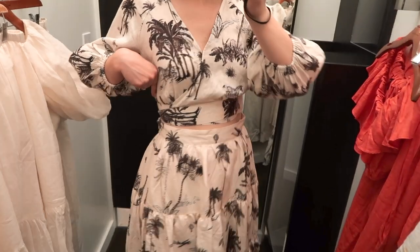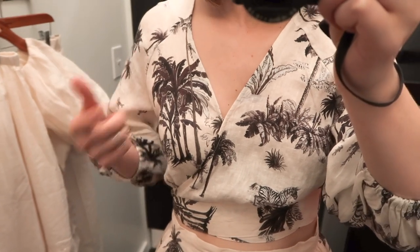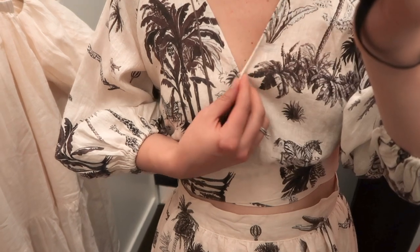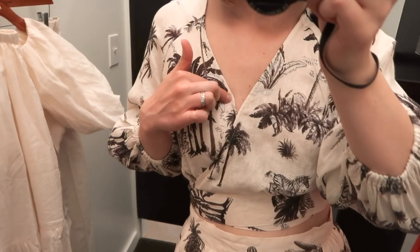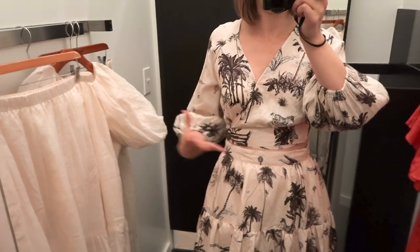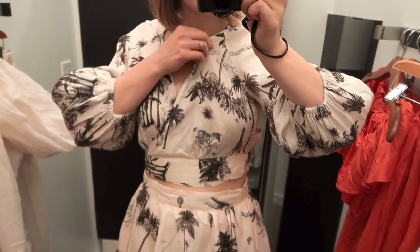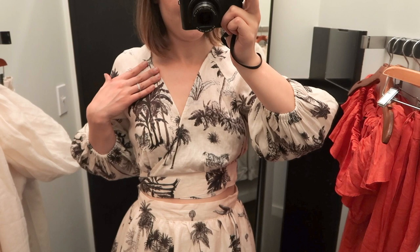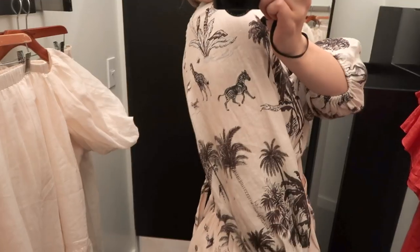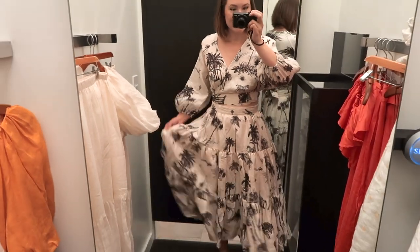And I mean, you have the option to style it up a little bit different if you want to, but also this is amazing. I wish more brands would do this, because this actually has a hook instead of a button. You just hook it on. Having the hook there is much easier to work with than a little button, because I'm always afraid that the little buttons are going to pop open. So I will say though, I feel like it's sitting on me just a little bit off up here. It could be that I just have styled it wrong with the tie in the back, but I actually really like how it looks in the back. Oh, look at the zebra. Oh my goodness, it's so cute. Such a classy outfit.